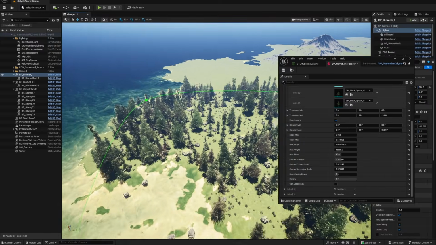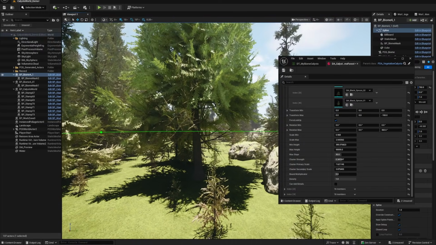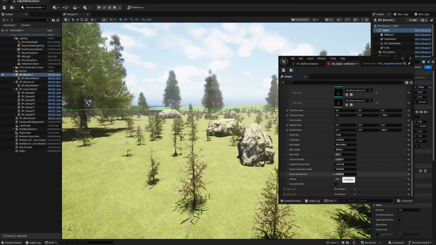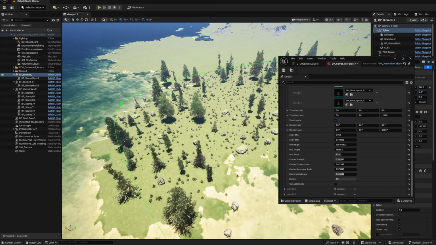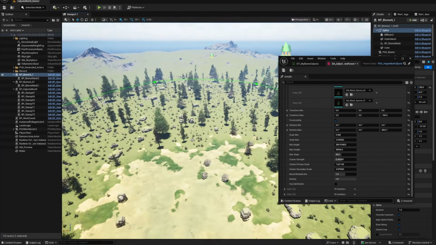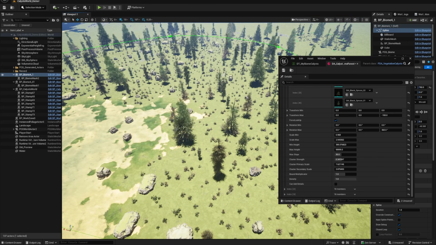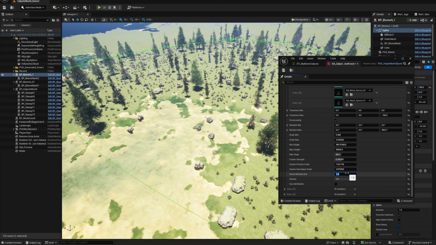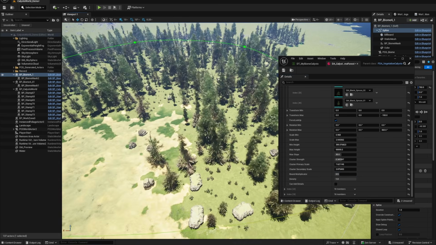In the case of a tree, it's very important because the bound of the tree will go from the top left to the top right, so it's relatively large. I may want to have some grass under it or rock that would spawn into it, so I set the spawn to something a bit smaller. So if I increase the bound, imagine like an invisible radius around the tree, so the default value will be 1, and then you can see I can't have a lot of tree because they are very large from one to the other and nothing spawned under them. So if I reduce it to 0.5, I can have more density now.